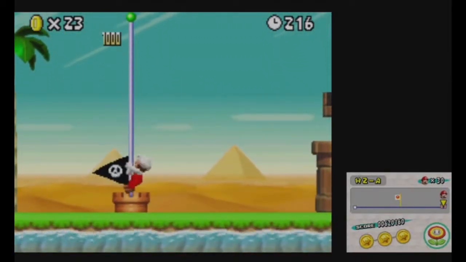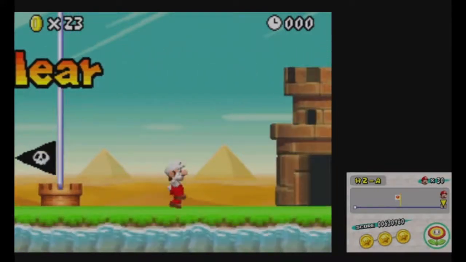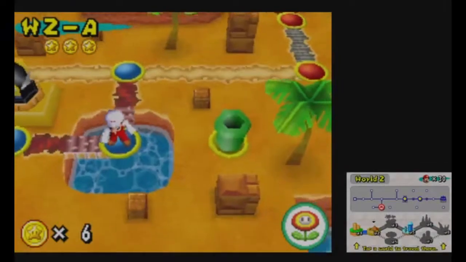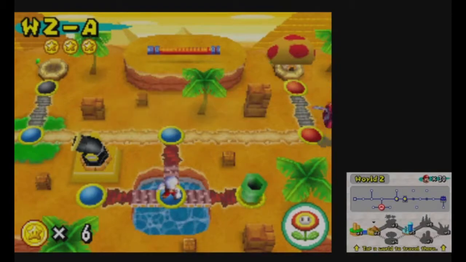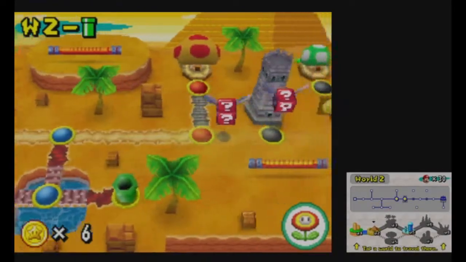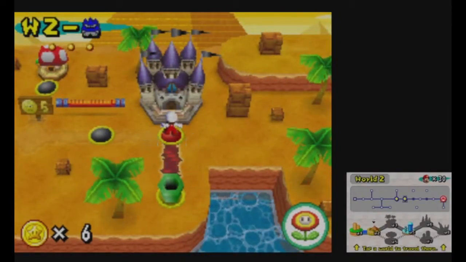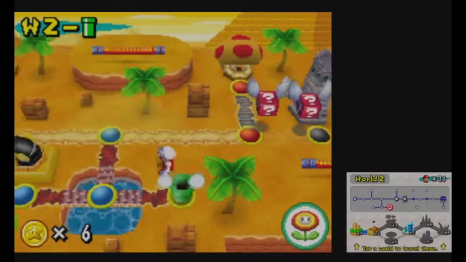Well, it's a different exit, I think, but still a normal one. I don't know. Wait. I guess that makes sense, because the other one would make sense to be a secret exit, okay. I can understand that, actually. But we're not going to do that because we're obviously not going to skip the entire world.